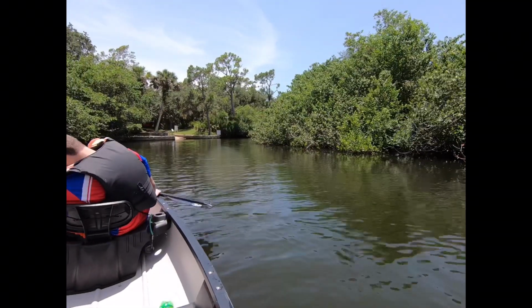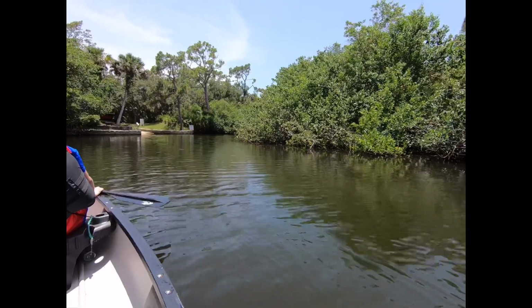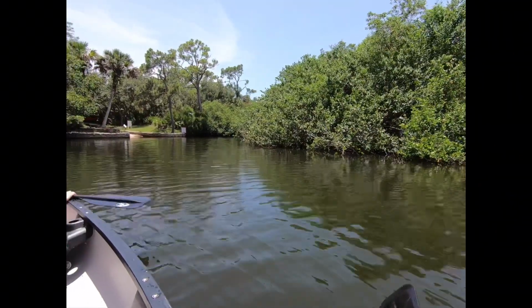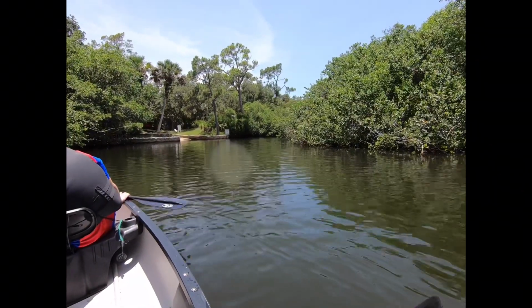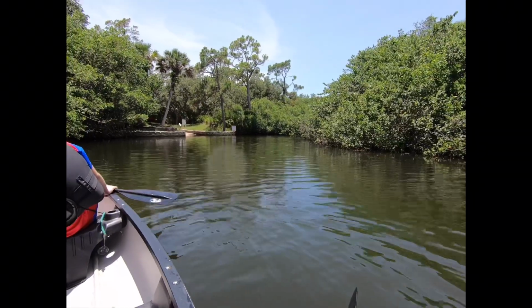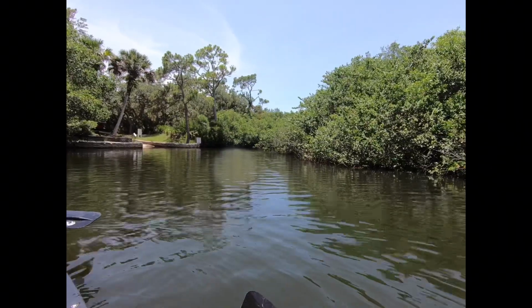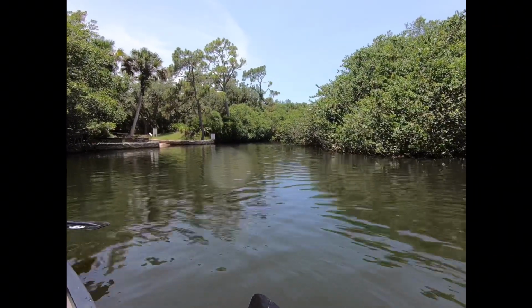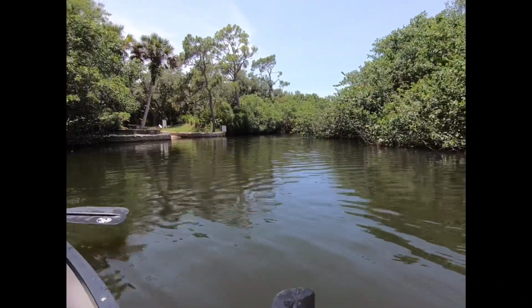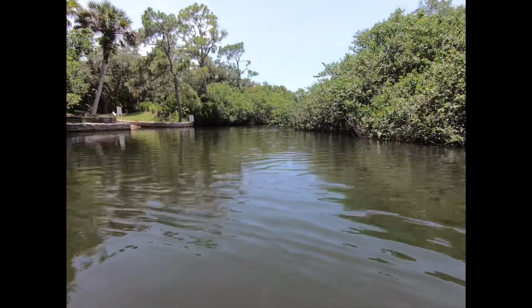All right, so we're making our way back to the boat ramp here at Koreshan State Park. One more thing I wanted to mention in terms of this ecosystem is wildlife. Along the park, you do see a lot of signs to be cautious of alligators and not to swim. Because this water is brackish, we do see alligators here, but it's not uncommon to see manatees here, especially in the colder months. And I've actually seen a couple of dolphins even further up the river than at this park, so dolphins also come up the river as well.